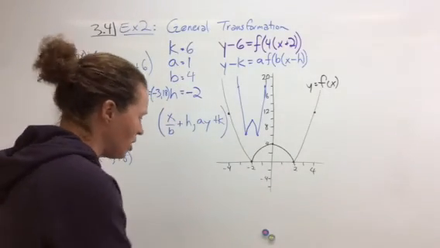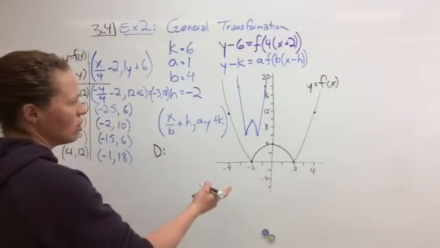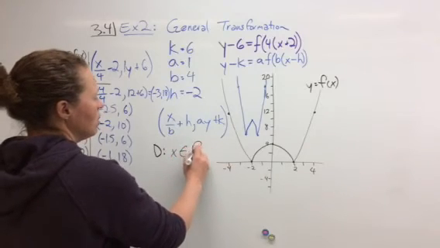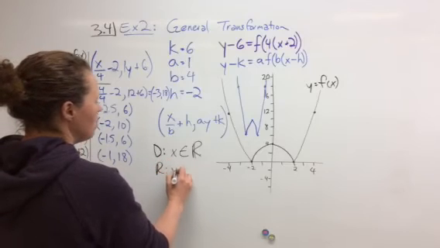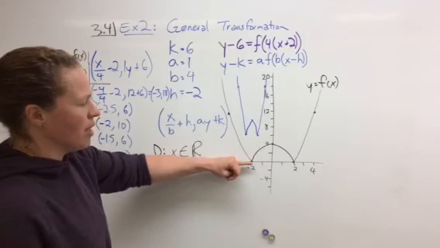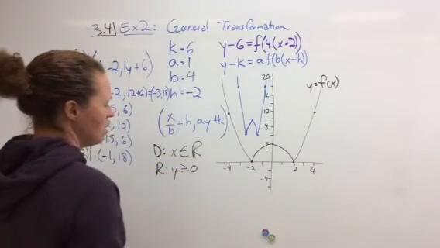Now this question does give you one extra little caveat. It wants to know your domain and range. So I would write domain for my original graph. It goes this way. It's just x is in the realm of all real numbers because there are no limits. And my range for that one, y is actually kind of stopped right at the 0 line. So y has to be greater than or equal to 0.